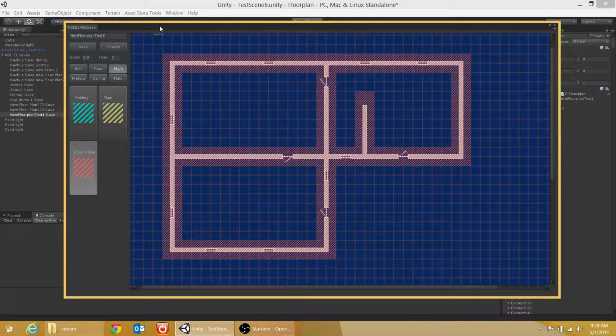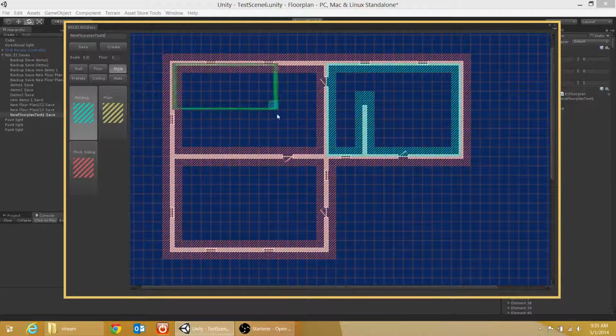I'm going to choose the thick siding, and just like the floors, I'm going to drag select my whole floor plan. So you'll see it's applied the thick siding material or style to the entire floor plan, and I just find it easier to start with the exterior so you can drag it all out at once and then work on the interior spaces. So I'm going to take the molding interior, and you'll notice I'm just selecting the interior walls now.